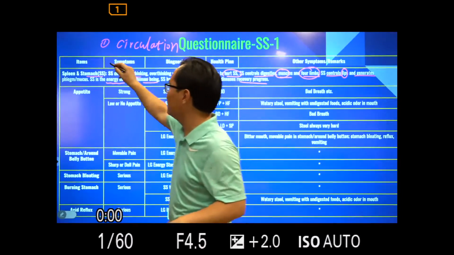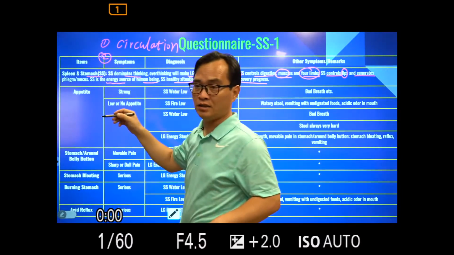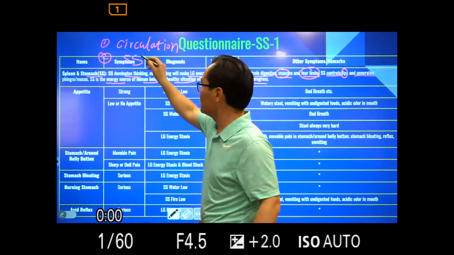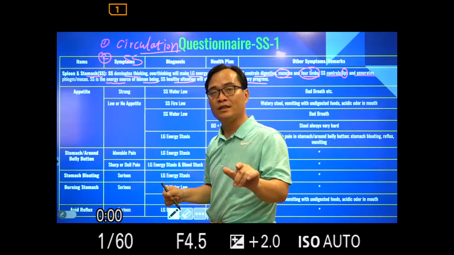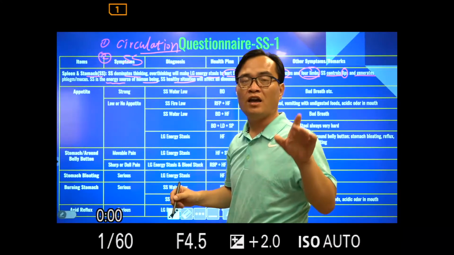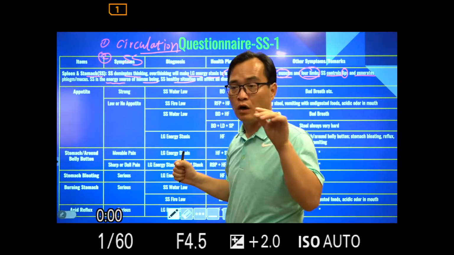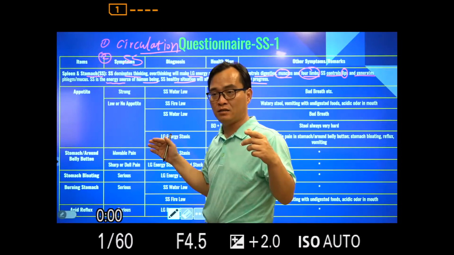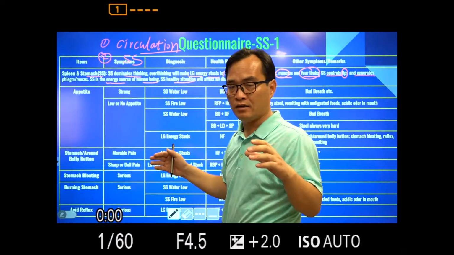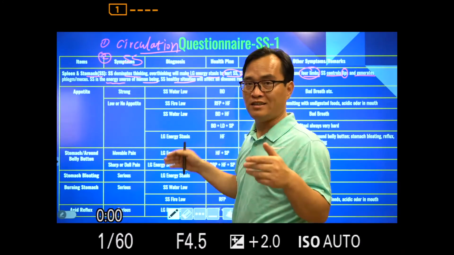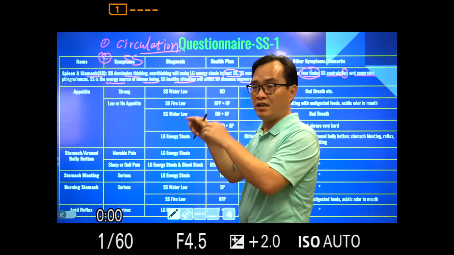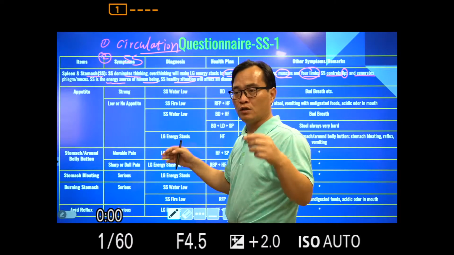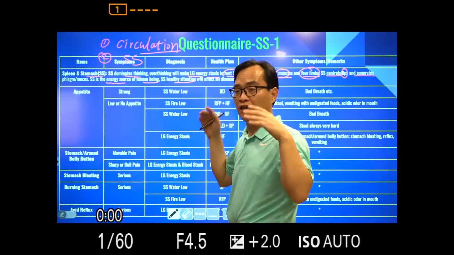But the second consideration for all problems is what? It is the SS system, because circulation is just for delivery. It just delivers the nutrients and the energy to the organs. It's like a highway, as I always give the example. Like a freeway. The freeway is like circulation. It just delivers the nutrients. The freeway is just for cars or trucks to deliver food and vegetables to different cities and different markets.